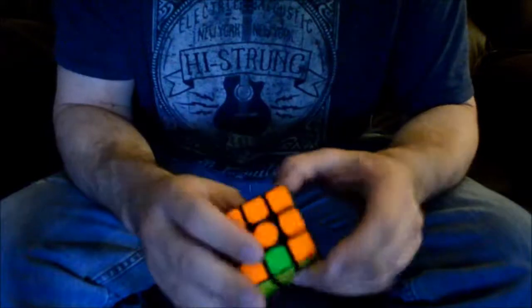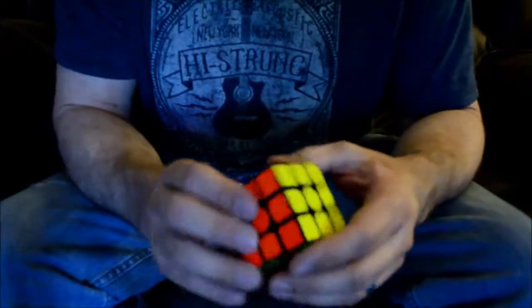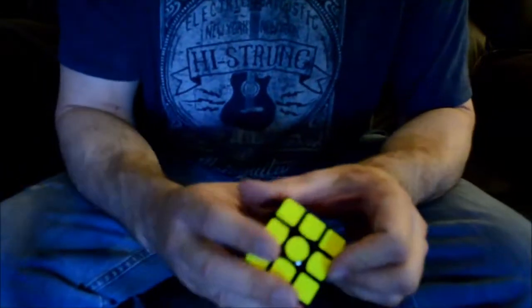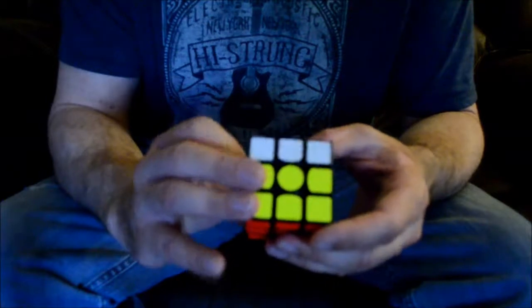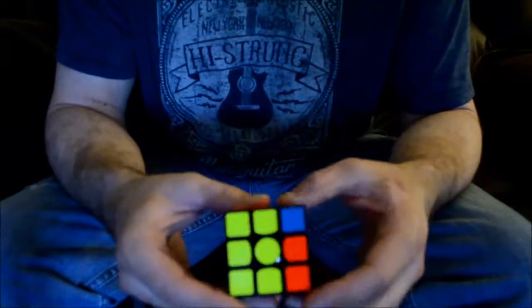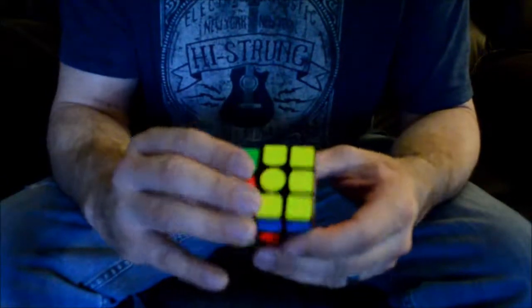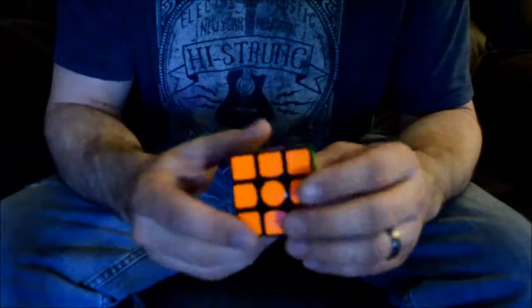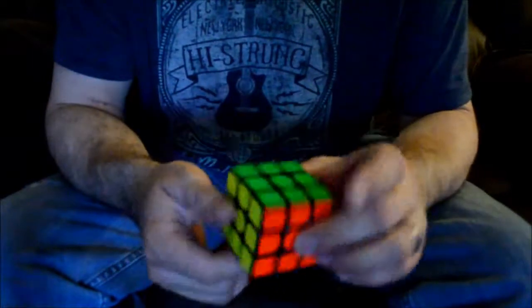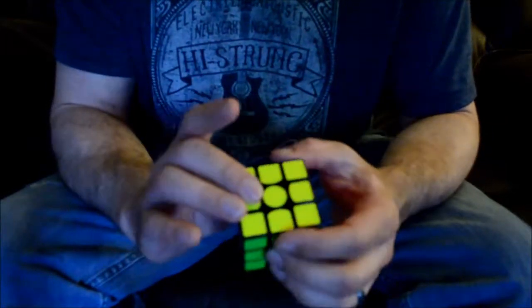Everything else is done except for these sides right here. And there's one algorithm to do at this point, and you just repeat it until you get it solved. And that algorithm is turning the face twice, turn the top once, side down, turn the top twice, side up, turn the top once, turn this front twice, and it's solved. And that's it. So that's how I solve it.